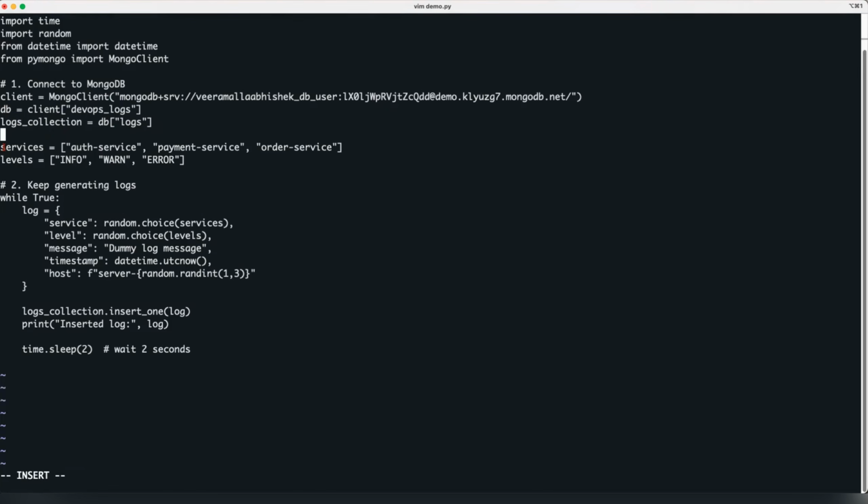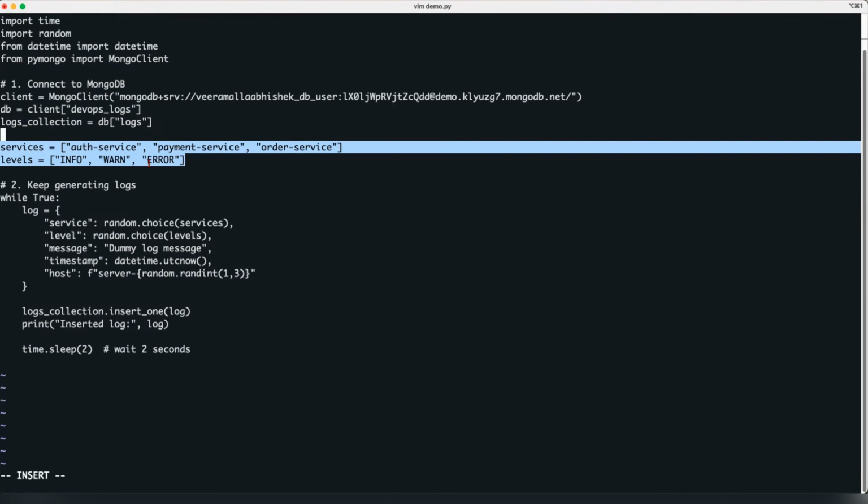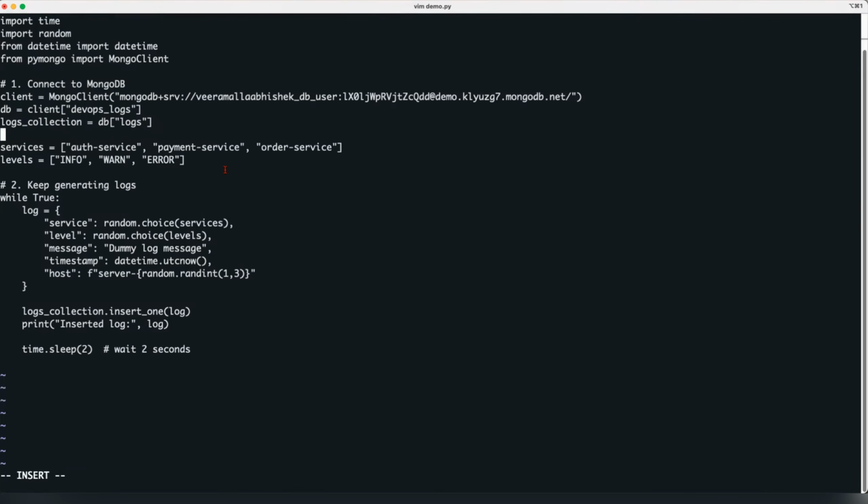Now this is the interesting part of the application. Basically it is simulating different microservices: auth service, payment service, order service. And it is simulating different levels of log messages: info log, error log, and warning log.